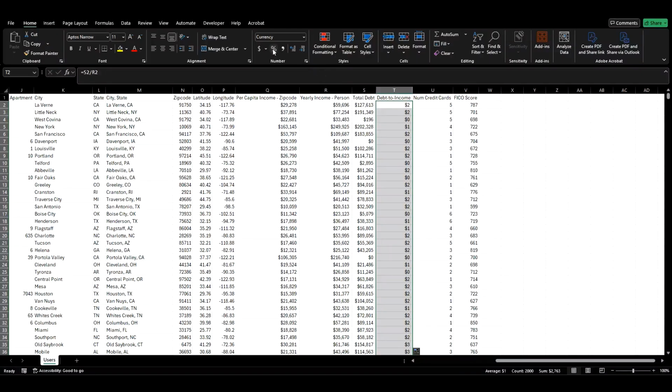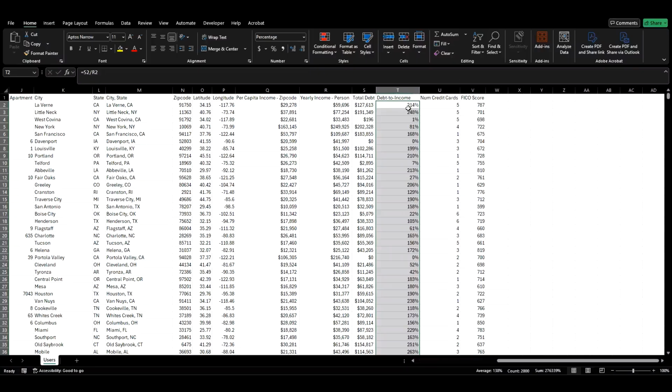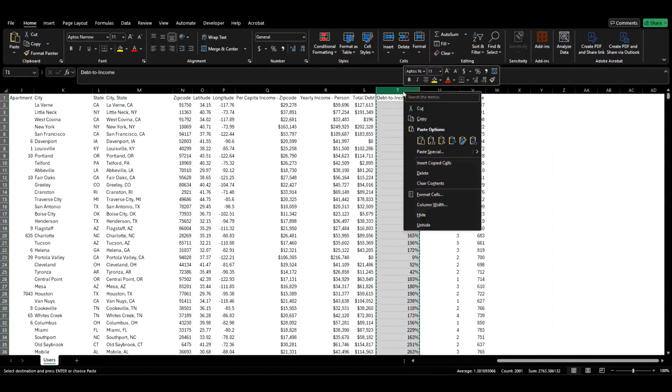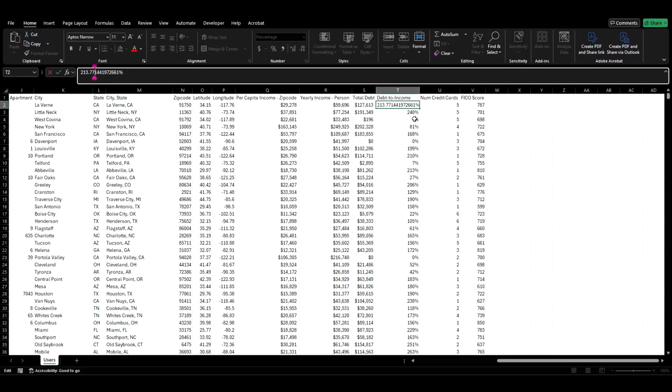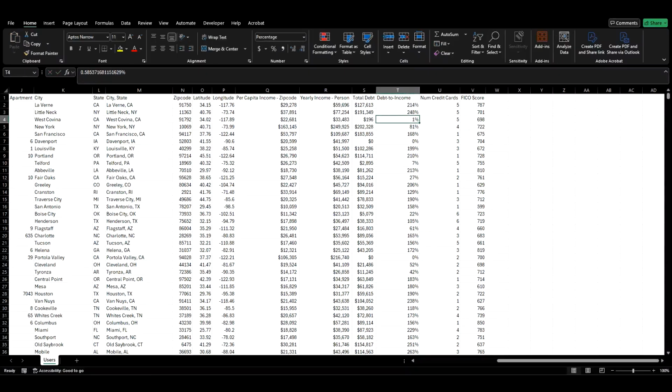We do have to go up and tell it, hey, this is not. And in this case, this is bad, right? 214% debt to income ratio as we go through. So I'm again going to copy this, right click, paste the values, just because I want to see the full number here as we go through. And remember, in the data, this number is actually 2.14 or 1377777, if I were doing any math with it, which I'm not going to do in this case.